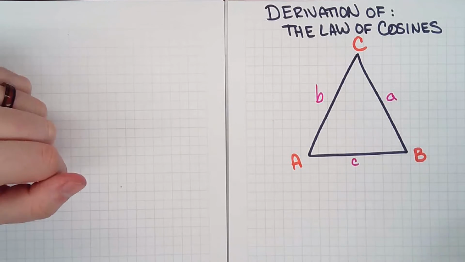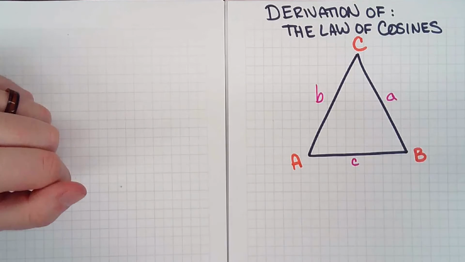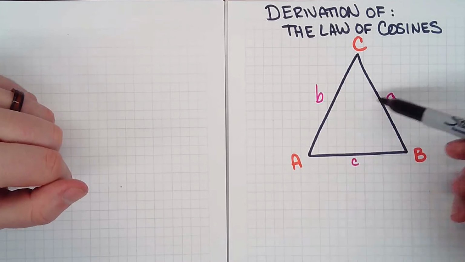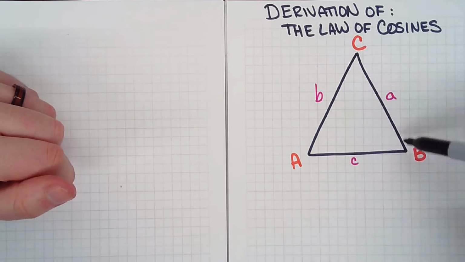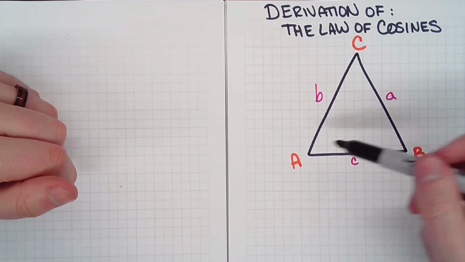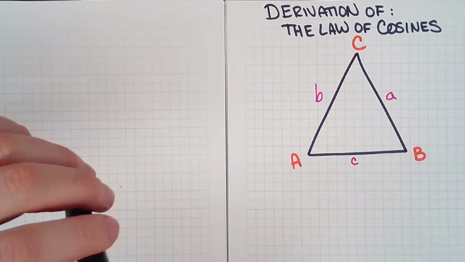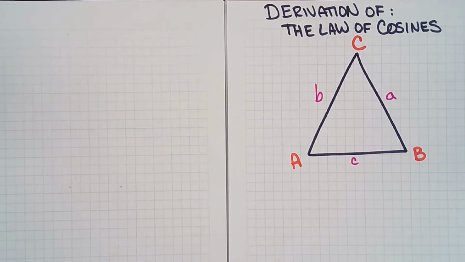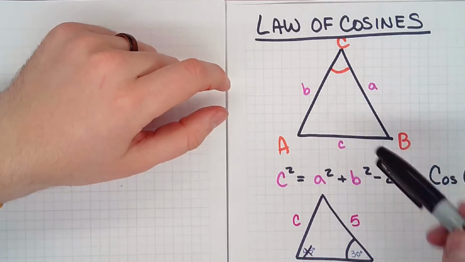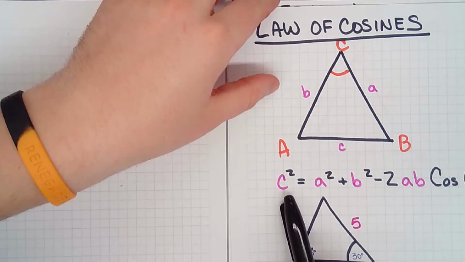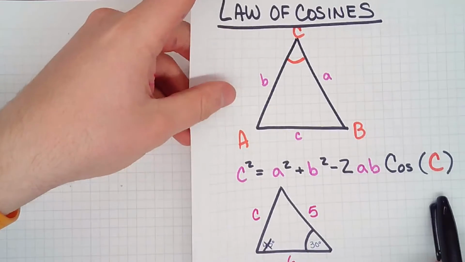We'll label the parts: angles A, B, and C in orange, and then in pink we've got the opposite sides. Angle A opens up into side A, angle B opens up into side B, and angle C opens up into side C. So we're actually going to get a law of cosines that looks a little bit different than the formula we used in the last video. You'll notice the triangle is the same, but I gave you the formula with c squared on the outside and c here.